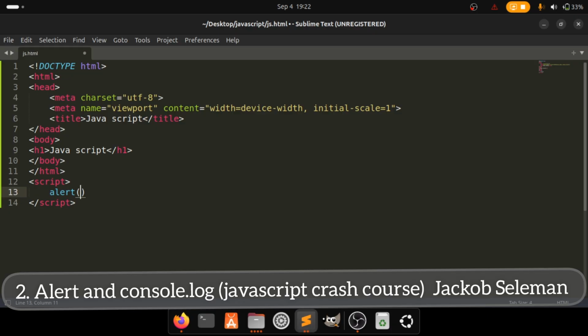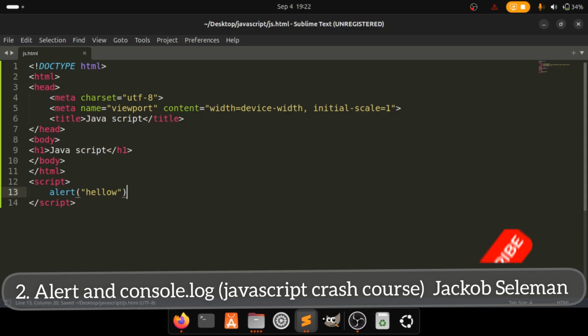For example, I can put hello world. The alert is used to show the output of something you want to execute. Then save.